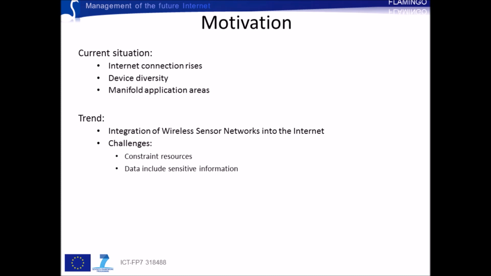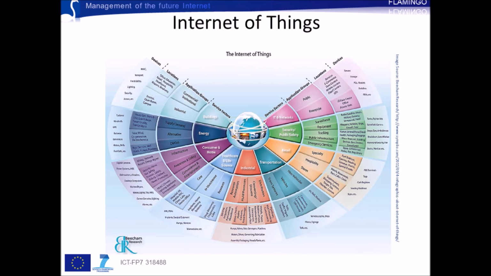The challenge with wireless sensor networks, just mentioned in short here, will be their constraints in resources: battery, memory, and computational capacity. Also, they usually include sensitive information like IP addresses, your individual ID, phone numbers, and measurements at the same time. So, not everyone wants to read it or should read it. Keep it in mind.